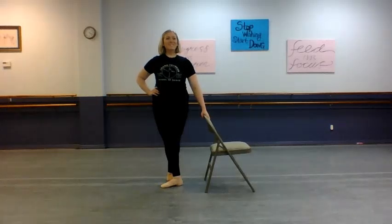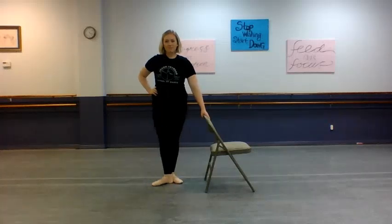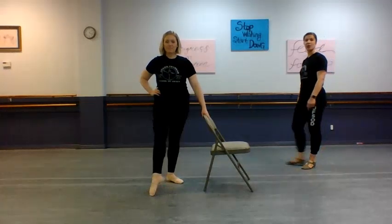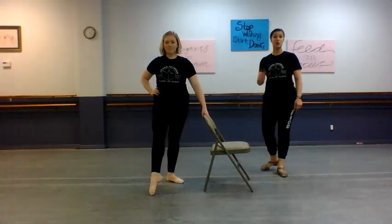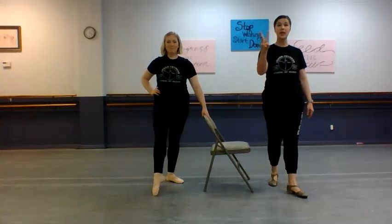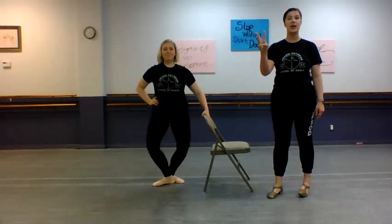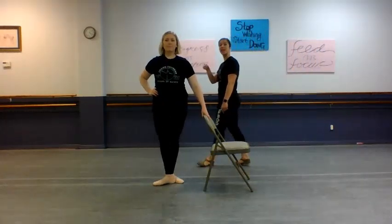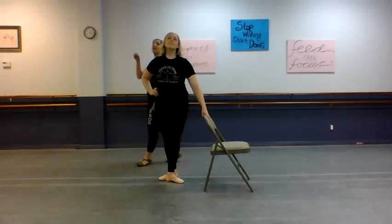Here we go. Fifth position. That means your left foot's in front. Or 3rd position, whatever one you're doing for today. All right, here we go. Tendu front. 1 and close. 2 and close. 3. Now plie. Good. Side close to back first. Then to the front, then to the back, then plie.